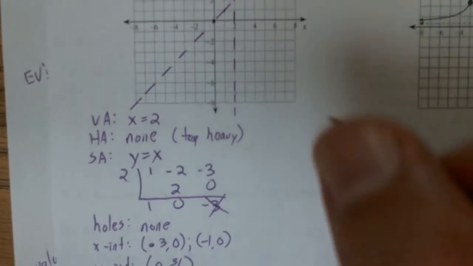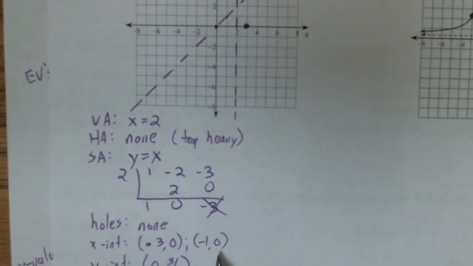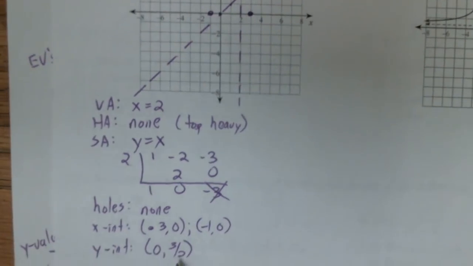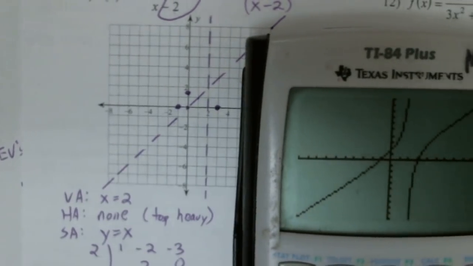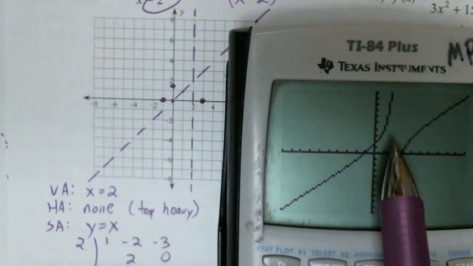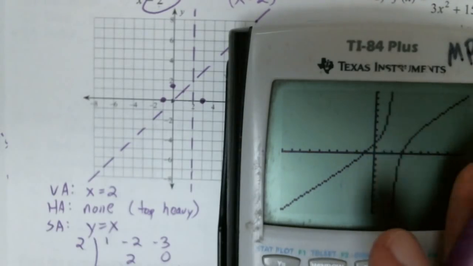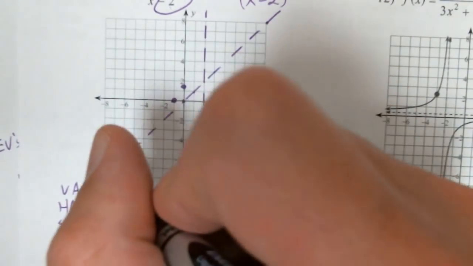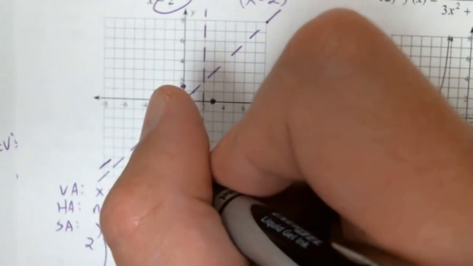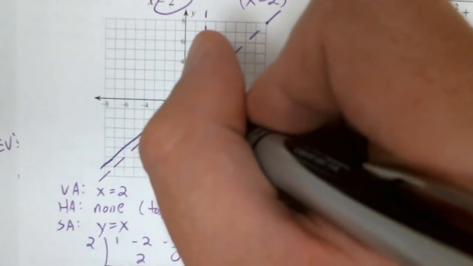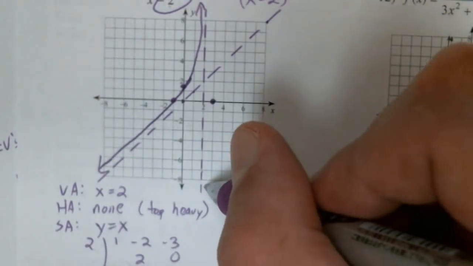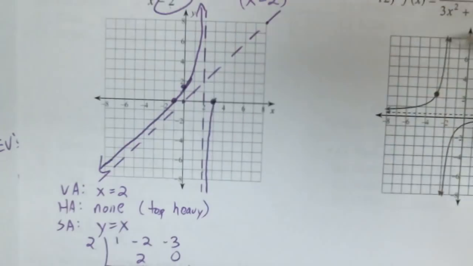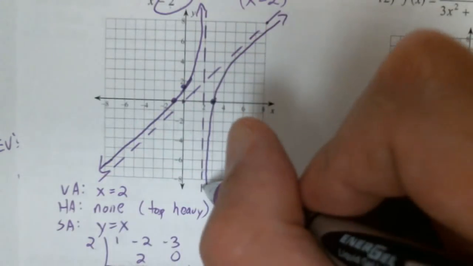I've got an x-intercept at (3, 0), so let's put a dot right there. I have an x-intercept at (-1, 0), and I have a y-intercept at (0, 1.5). Okay, so I need to see these points on your graph to make sure that you're graphing it correctly. So now I can just use my calculator to get a general sketch, just making sure I'm going through those points. So the graph goes up, hits that y-intercept, and approaches the asymptote of x equals 2. So my graph looks something like this, just making sure I go up through those points. Okay, and then the other side, I'm really close to this asymptote, and I gotta go through that x-intercept and then approach that asymptote on that side.